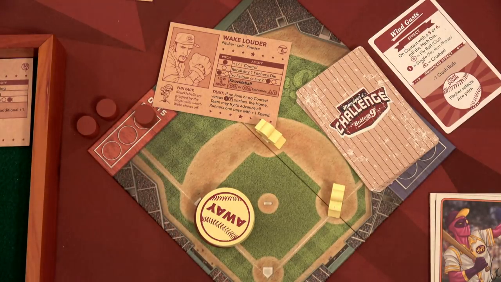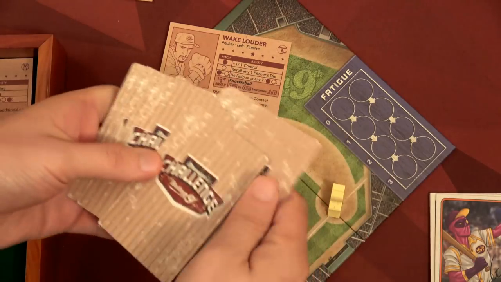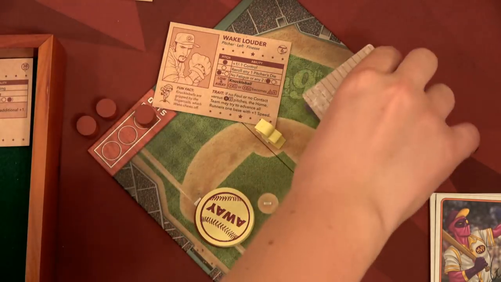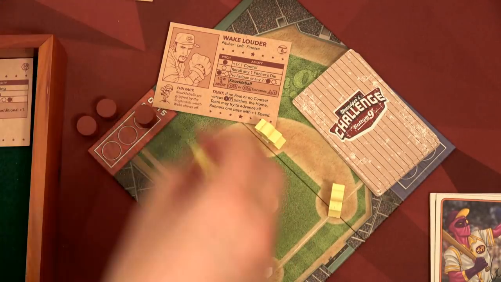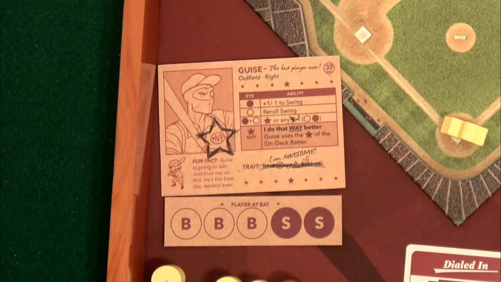I like it. So now Wake is going to get one relief. There's only one card in the discard pile anyhow. We'll shuffle those back up like so, and we'll grab another hitter. And now we have Geis. Geis is kind of cool.